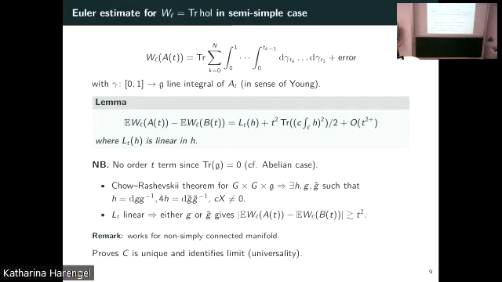So basically at this level, this is essentially also an Euler estimate for the Wilson loop. This is a much more standard kind of Euler estimate, and all of these integrals can actually be interpreted in the sense of Young. Our A is roughly the regularity of the Gaussian free field. So when you integrate it along a line, you get something which is alpha Hölder continuous for alpha smaller than 1. So this gamma is alpha Hölder continuous, and you can make sense of all of these integrals in the Young sense.